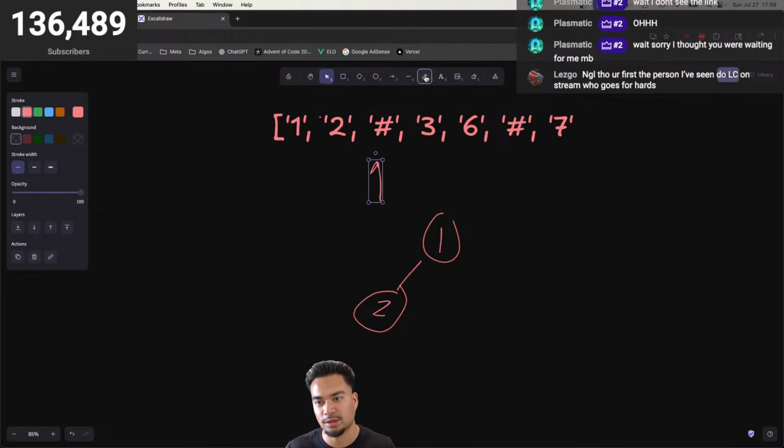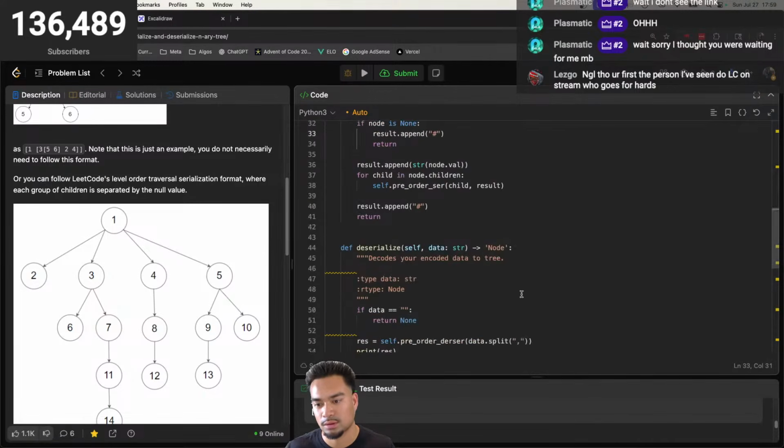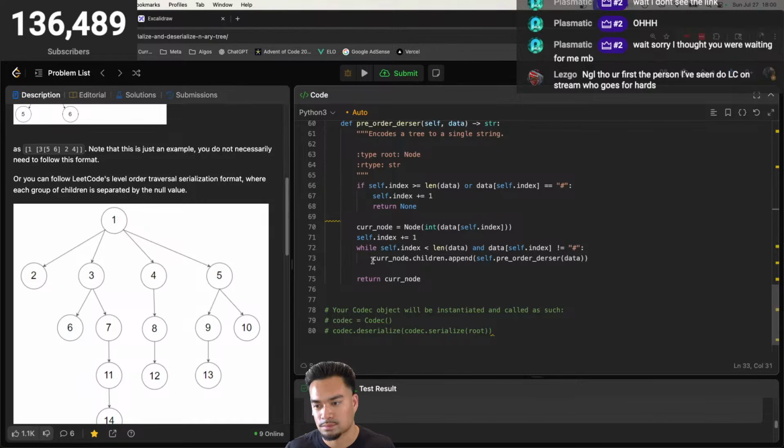Then we go to this one. Oh, but we're adding none. What if it's equal to empty? If it's equal to empty.